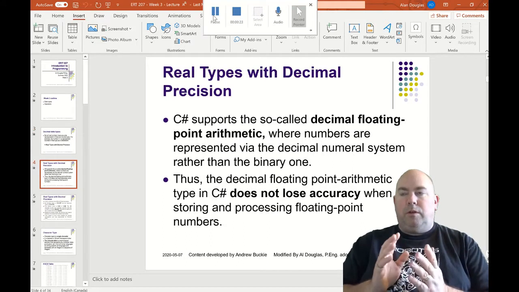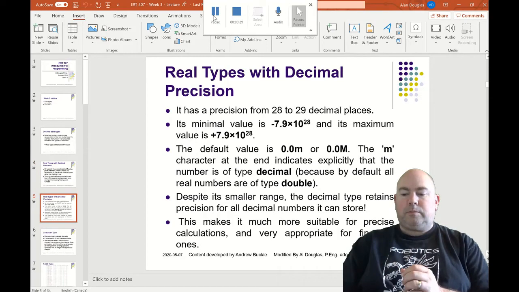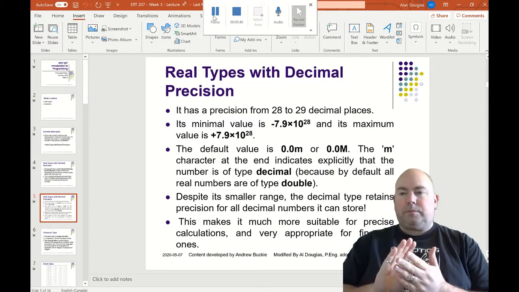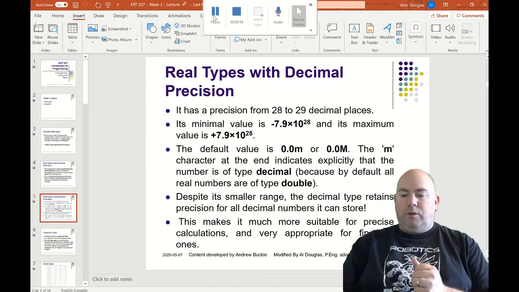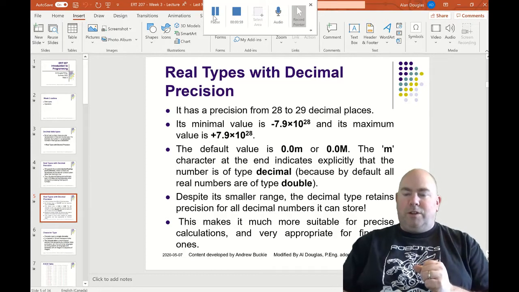We can use decimal numbers to calculate things extremely accurately. So read about this, particularly financial or scientific calculations. We want to use decimal numbers. We can calculate things very, very precisely. There are 28 to 29 decimal places of accuracy that we can do our math with there. For a lot of the stuff we're doing, we don't need that, but if you really need that precision, like in financial transactions or something else, that's what you would be using.